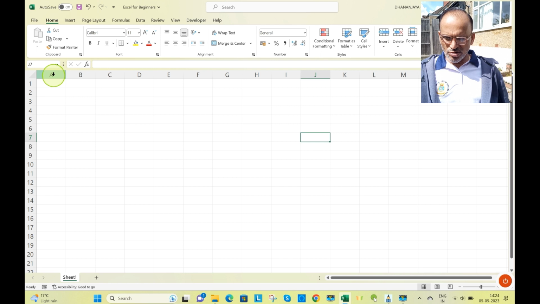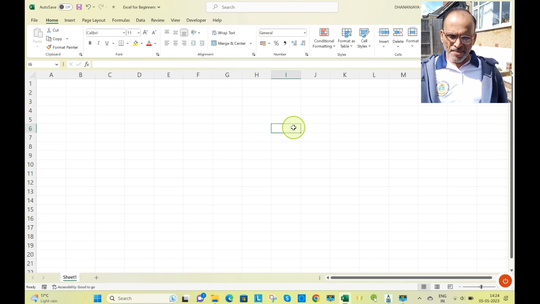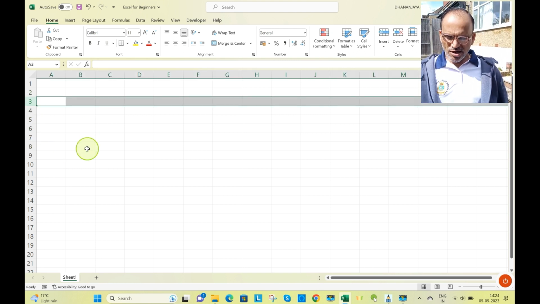Okay. So, like if we select here, we can see this is the column A and this is the column G, right? The entire column is being selected. Now, as you can see here, 1, 2, 3, 4, 5, they are the row numbers. So if you click on this here, you can select the entire row 3.